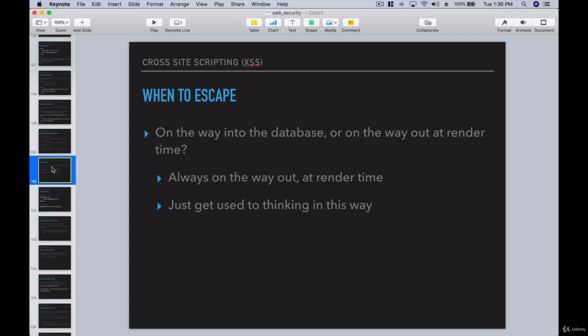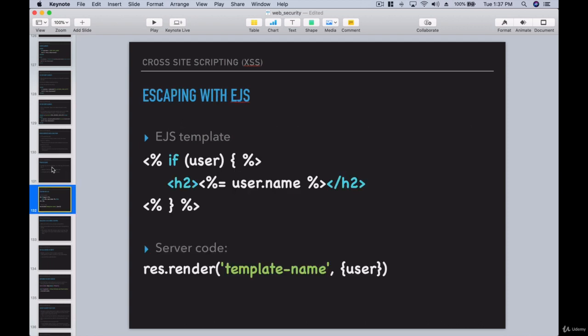Before you're about to render, just assume anything could be compromised, and then do it before you render. It's a good philosophy to adopt. Get used to thinking in that way, and it will at least get you in the habit of a good security model to think of.